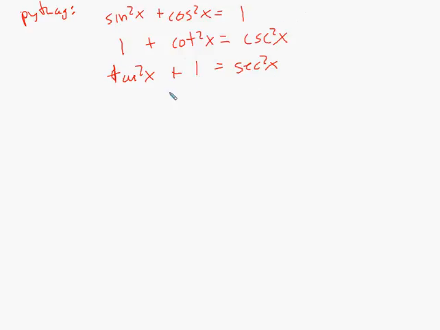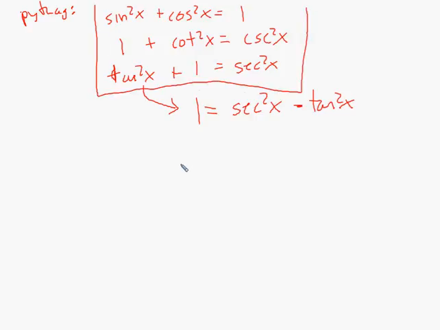And then the various forms. So what else do we need to recognize? That 1 equals, if I take this one and subtract both sides by tangent, that 1 equals secant squared minus tangent squared. You need to recognize those various forms by adding and subtracting the different ones. But these are your base 3 of your Pythagorean identities.